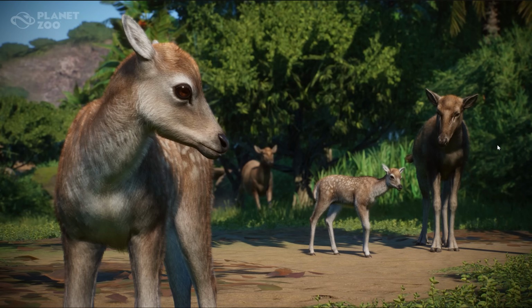The Père David's deer is very distinctive because of its long snout. It has a very long and thin snout.